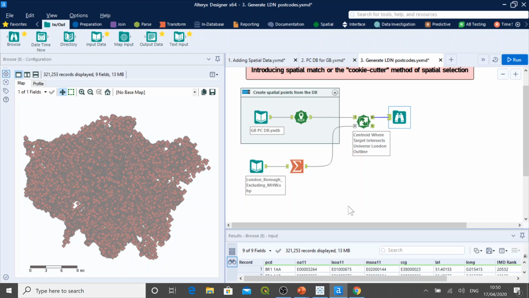Now, if you're following along at home, here's a little challenge for you. We're going to apply this geographic filter and this spatial match operation, not for the entire of London this time, but for a single borough of London rather than the entire city. And what I'd like us to do is to try to run that for the borough of Southwark. Now, take a look at what you've got coming in from the London shapefile.